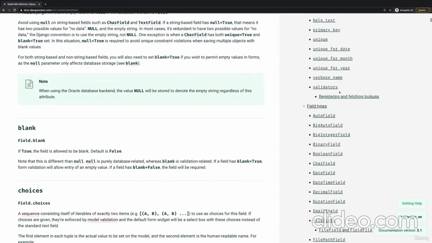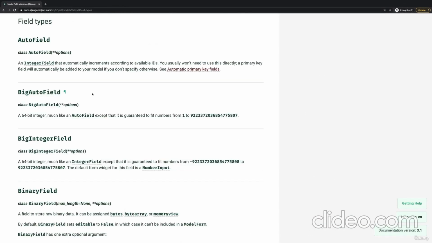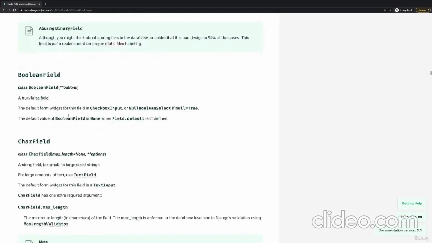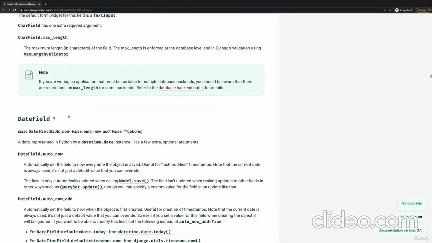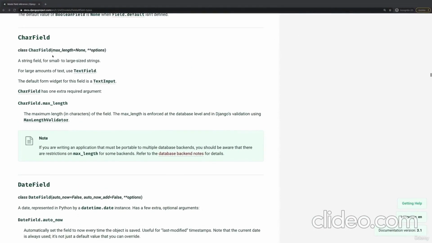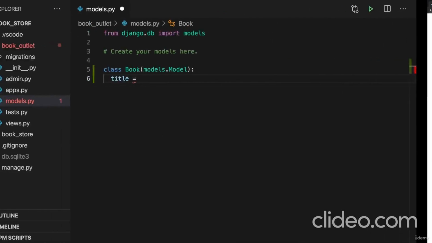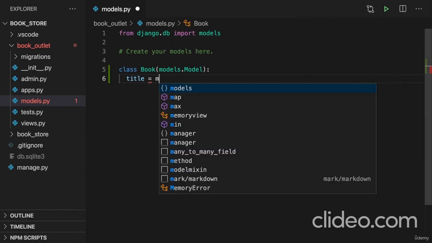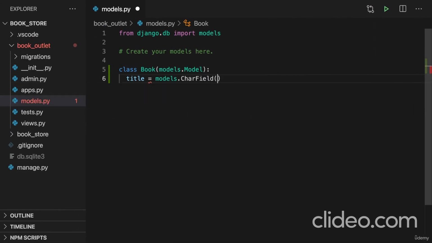But if you scroll down on the right here to field types, then you have a list of field types you can set. And for example, for the title, I want to set a char field type. You see that here? A char field is a string field for small to large sized strings. So what I want to do here is I now want to set this to models.CharField.